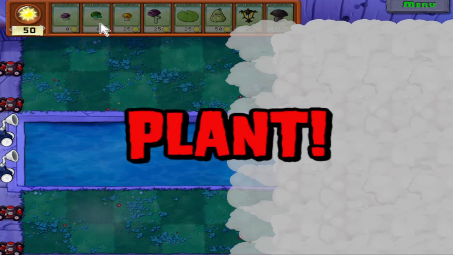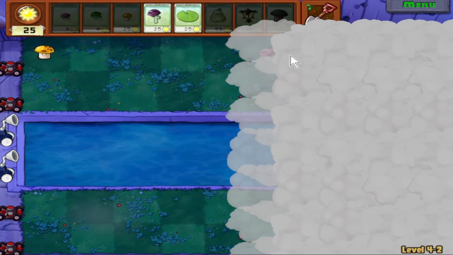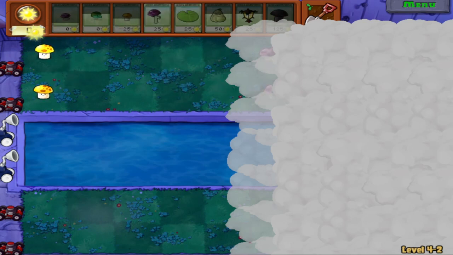So now you'll see there's actually more fog on this level than there was on the last one. The amount of fog you can face in a given level can change. So sometimes it'll only be like three lanes that have fog, and sometimes it'll take up more than half the stage. So it can be problematic in that regard.